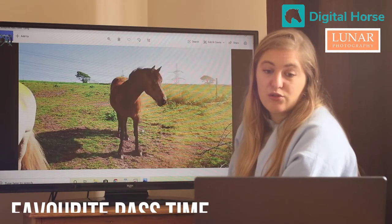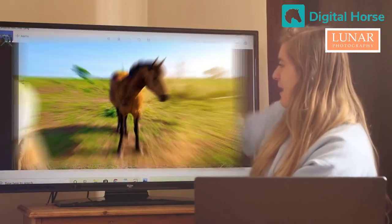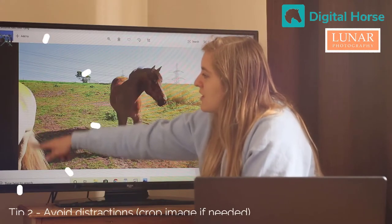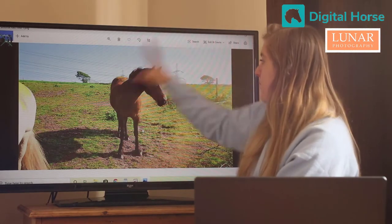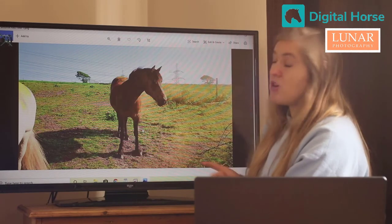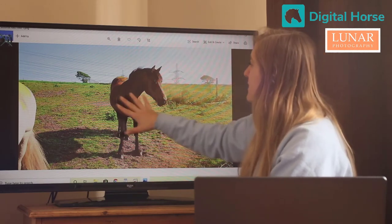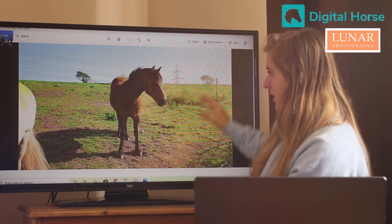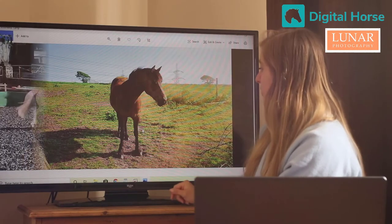This one is your favourite thing to do together, and I'm guessing it's out chilling in the field. I can see you've still got some of that powder on — so that's lovely. Just watch that there aren't any distractions like your other pony here; you could have just cropped the image. I love how you can see where you are and it's a lovely sunny day. Just watch where your light is coming from — though it doesn't go too badly in this image because the side of the pony we're looking at is in shade and there aren't any really bright bits to draw the eye away.